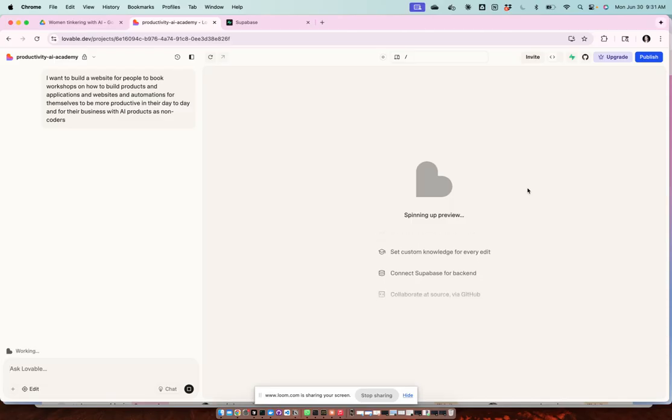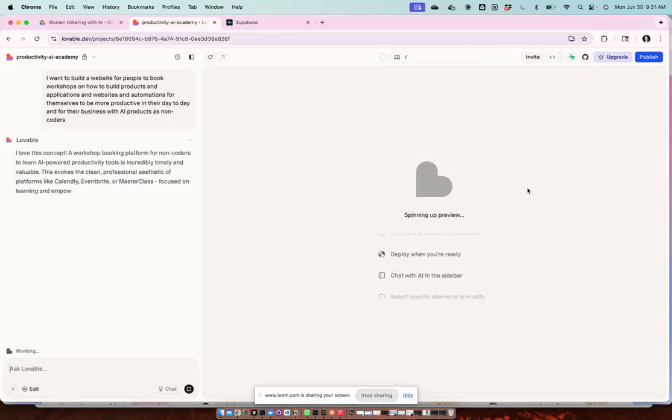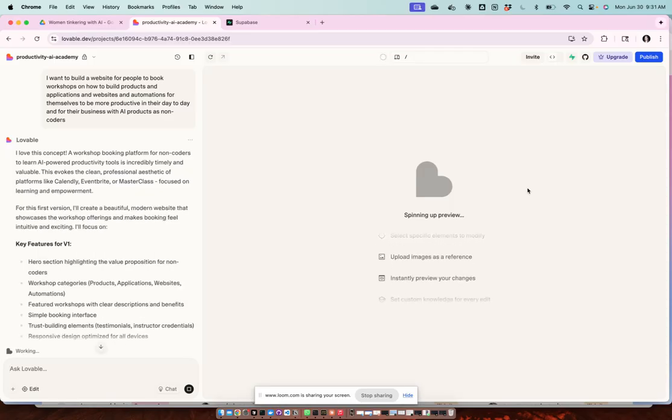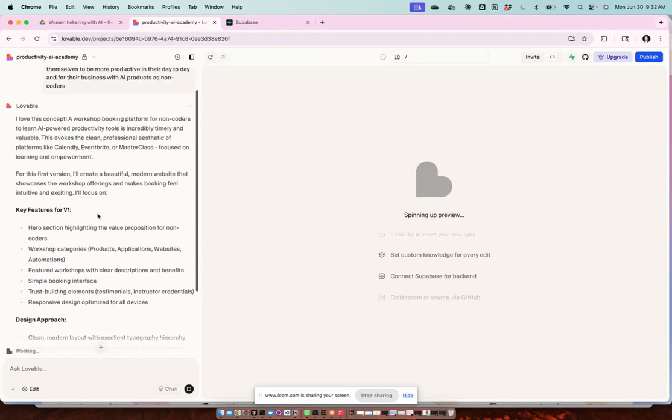This takes a bit of time, and what you will figure out is that especially for the first prompt, it will take time irrespective of how long the prompt is. So if you make a very long prompt and get very, very specific, Lovable might not directly answer you, but it will also take the same time of spinning up a preview. In this sense, you already see that it gives you some insights.